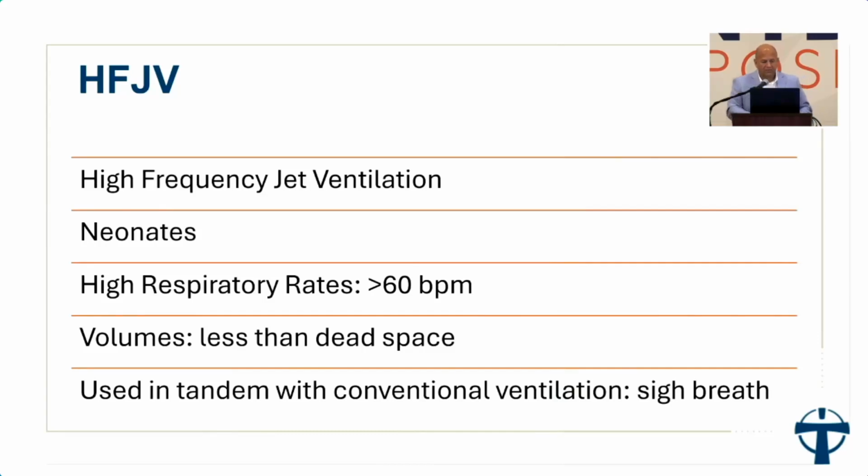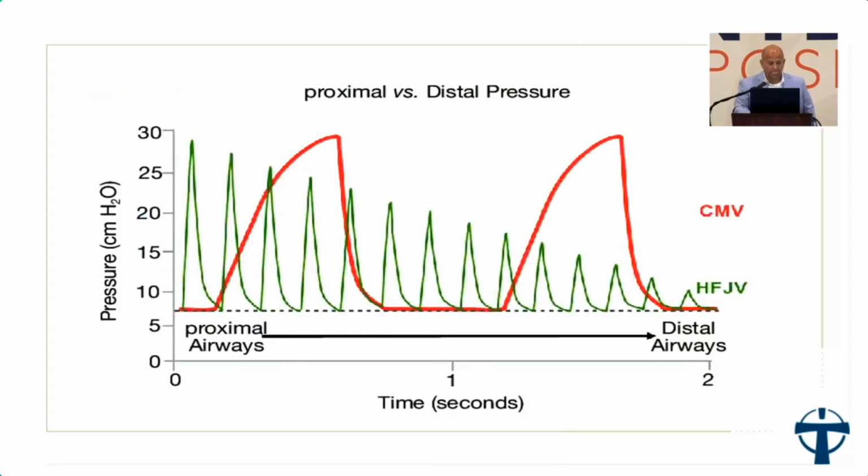High frequency jet ventilation. We had one of these for about 3 weeks. We rented it, had one physician champion, and realized we don't like it. It's mostly for neonates and really for patients who have air leak syndrome, like pneumothoraces. It works really well for that, though. Again, high respiratory rates, less than dead space. The difference with this and oscillator is that this is more for ventilation than oxygenation, excuse me. So you can see what happens.